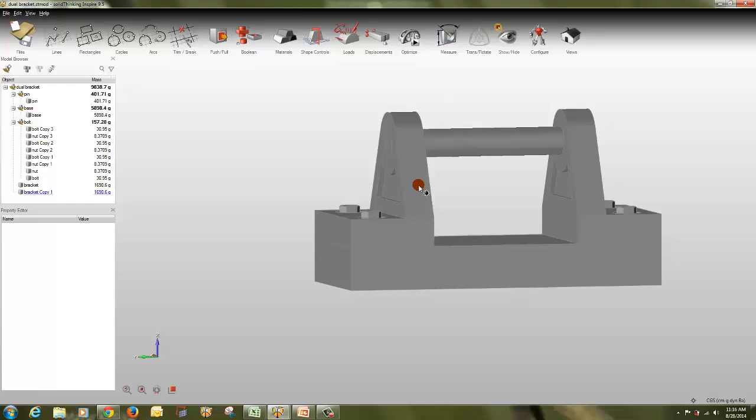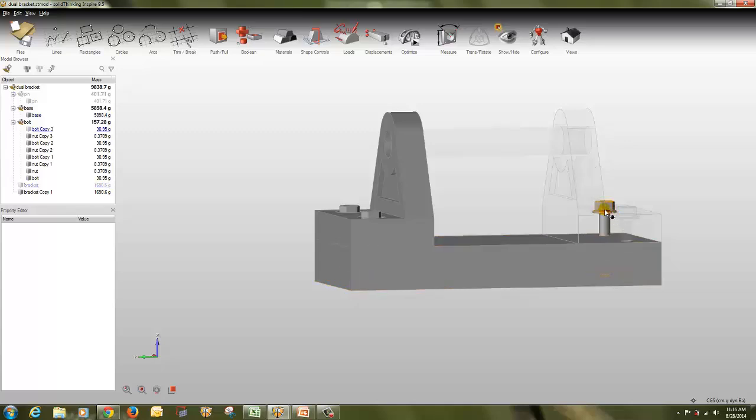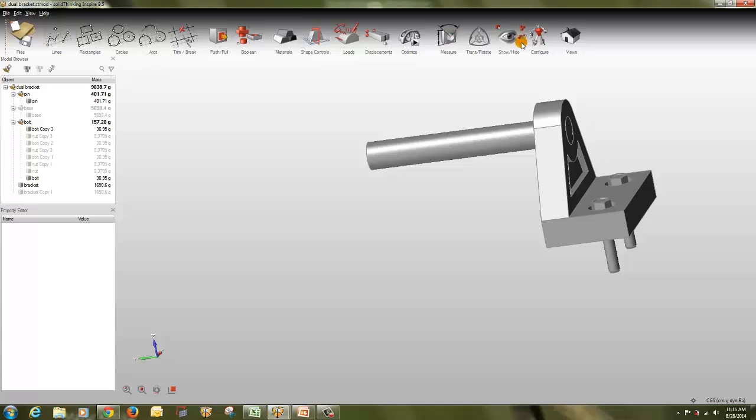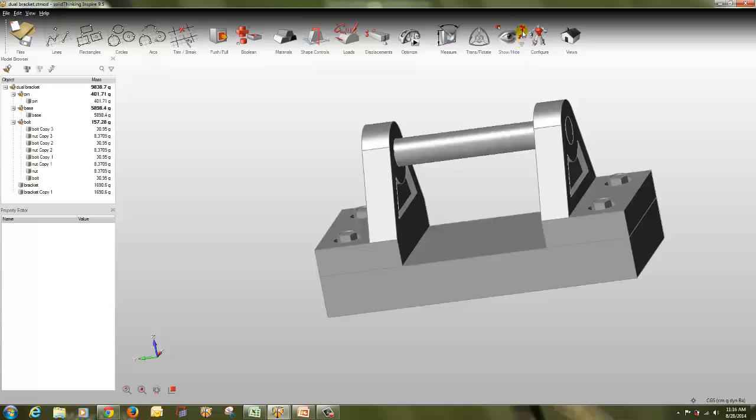To hide the component, just click on this icon and click to hide them. So you have the reverse all, mask all, unmask all. So this will be hide all, show all, reverse, hide and show.